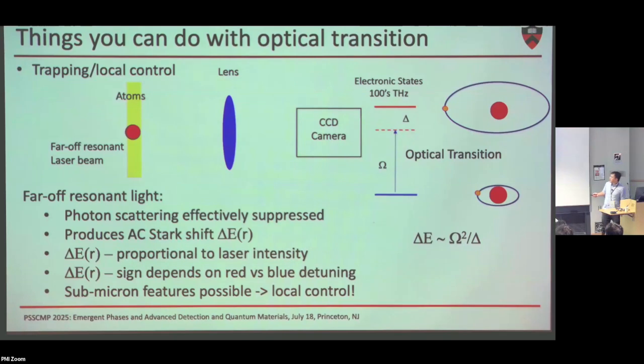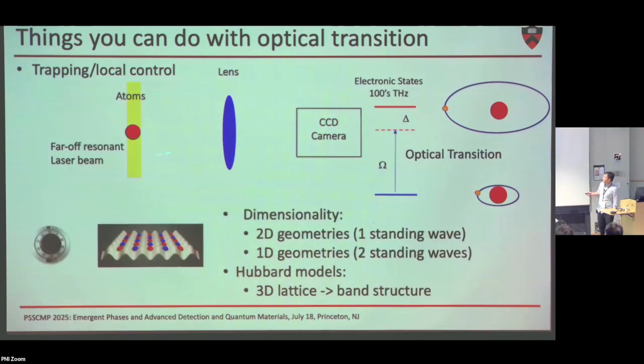For example, if you make a standing wave of light, you can actually allow the atom to see a periodic potential. And this can allow you to access, for example, effectively 2D geometries by simply using one standing wave. You get layers. With two standing waves, you can get 1D tubes that allow you for 1D physics. If you actually confine these systems in all directions, then at low enough temperatures, you actually only access a single band, and you can look at various types of single band Hubbard models.